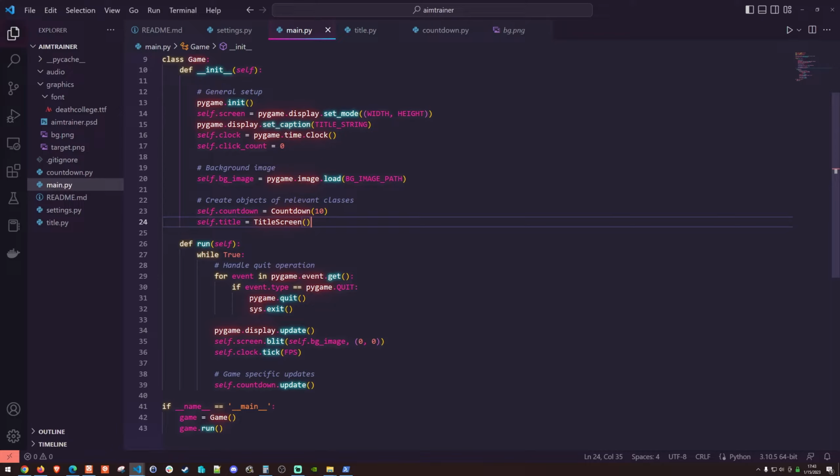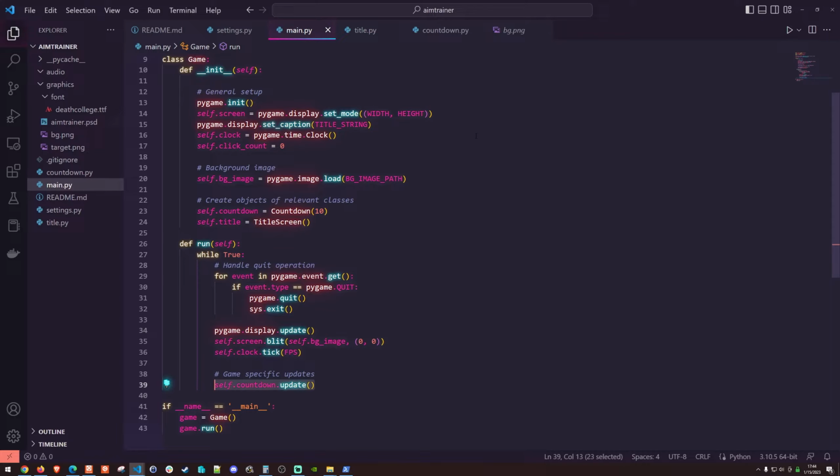Because if I do an update here in my game loop, then they're going to be conflicting, right? Because I'll be counting countdown and title screen every single frame. And both of those have their own draw functions, right? So we don't want them drawing stuff at the same time. We basically want to have different states of the game. And so there are a couple ways of doing this.